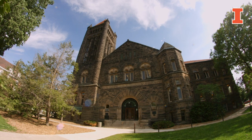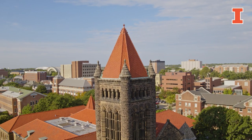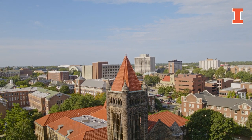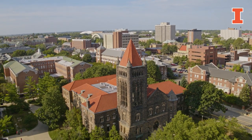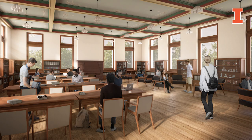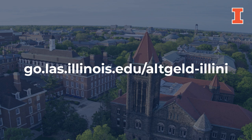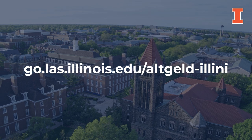From its pink sandstone construction to the century-old chimes, Altgeld Hall is one of the most unique buildings in the region. With this renovation, the university is investing in the life of the structure, ensuring it will remain a centerpiece of campus for decades and generations to come. The updates will preserve its traditional design and structural details, while providing state-of-the-art learning environments that will transform the student experience and drive collaboration within the mathematical, statistical, and data sciences. For more information or to discuss giving opportunities, please contact the College of Liberal Arts and Sciences Advancement Office or visit the project website.